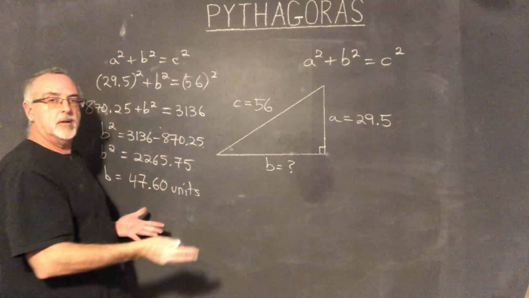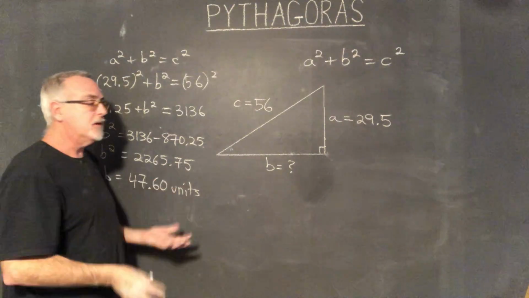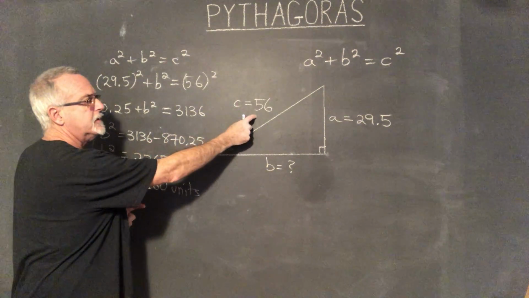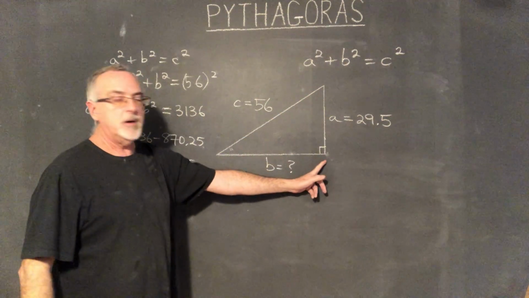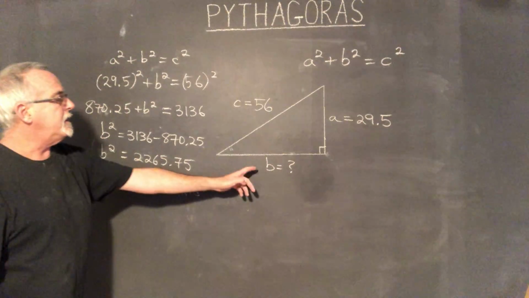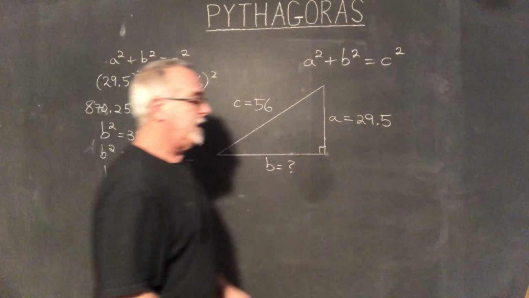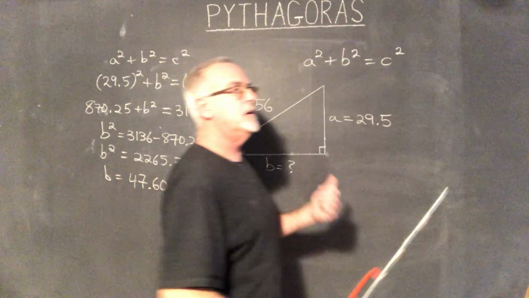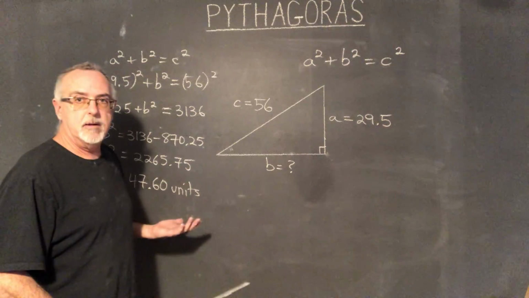And the formula still works, but I'm choosing to measure because I want people to feel confidence in it. So with these 56 centimeter, 29.5 centimeter sides in a triangle where I used a protractor to try to make sure it really was a right triangle, I should get an answer when I measure this B. It should be quite close to this, with any difference just being measurement error, drawing error, or rounding error.